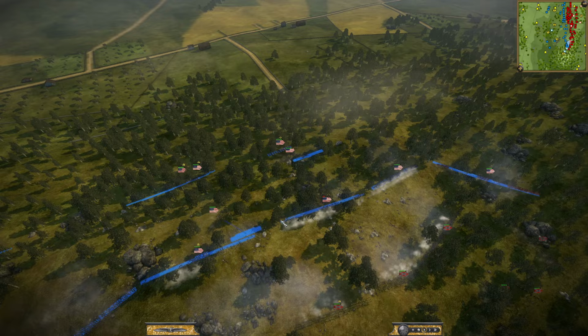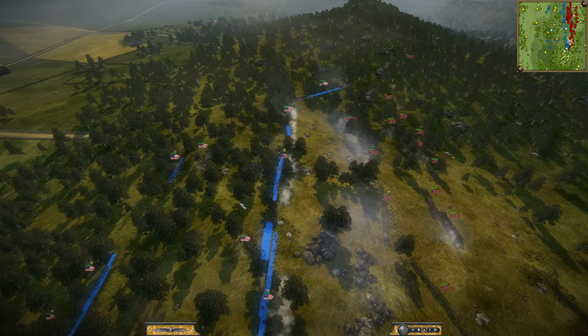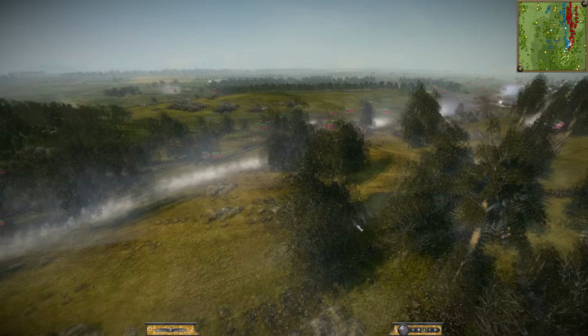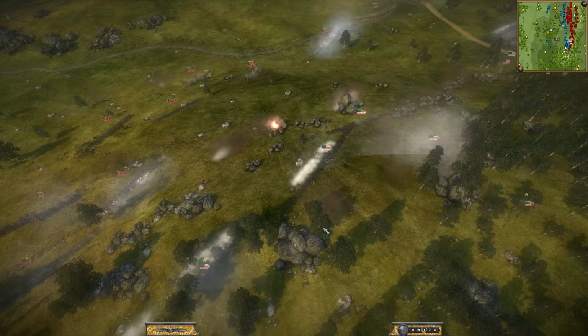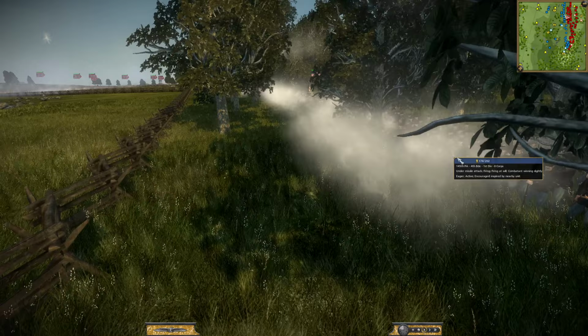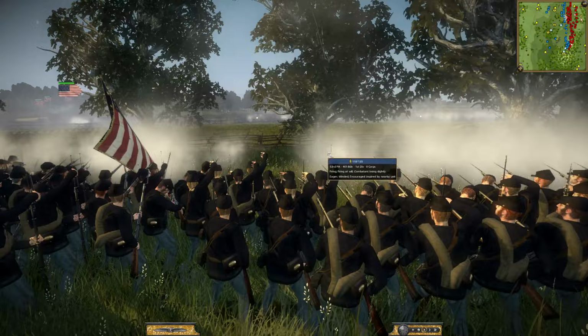I have one unit that I am pushing up on defense here because the Confederates are pushing up here. But yeah, there goes the 20th Maine. And do I have a whole lot left to really fill up this gap left by the 20th Maine? Over here now, the fighting has basically ensued once more. Both sides seem to be holding quite well.